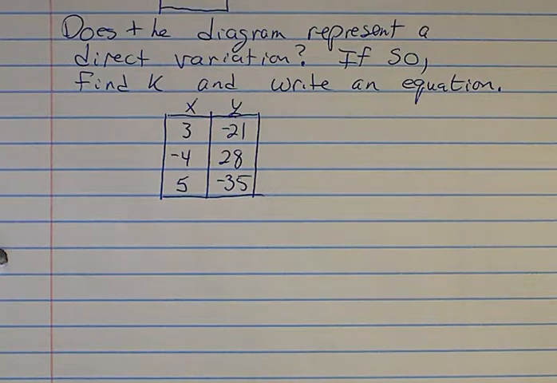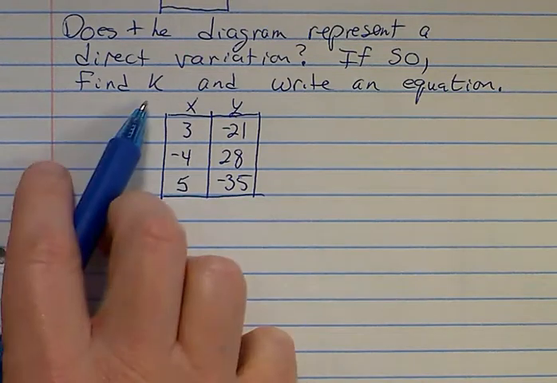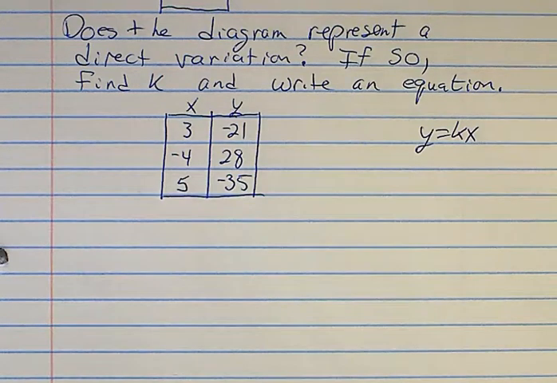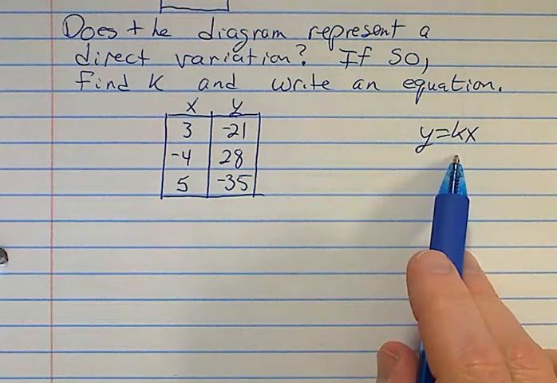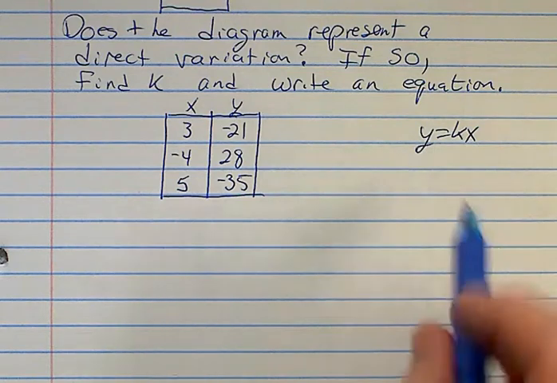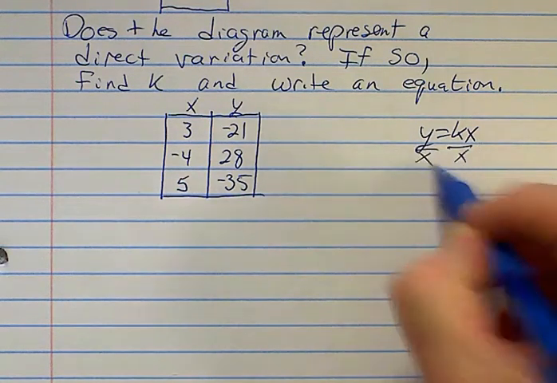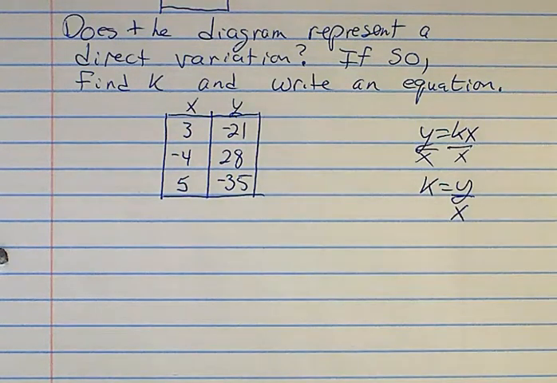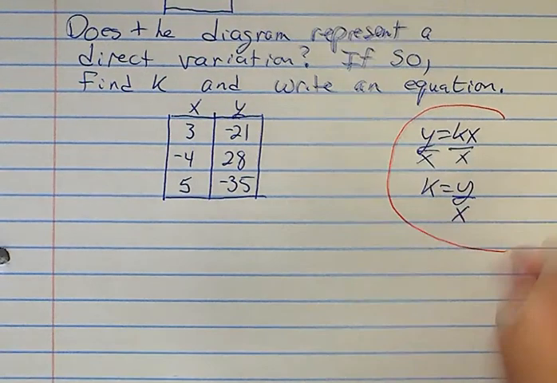And now, for problems like this, what they're really asking is, do they all have the same k value? Do they all have the same slope, is basically what they're asking. Are all these points on the same line is kind of what they're looking at. And to figure out what k is, here's where we use this equation from back in chapter 1. If you've got to get the k by itself, you've got to divide by x, right? So k is really y divided by x. So it's kind of like a little side note over here.